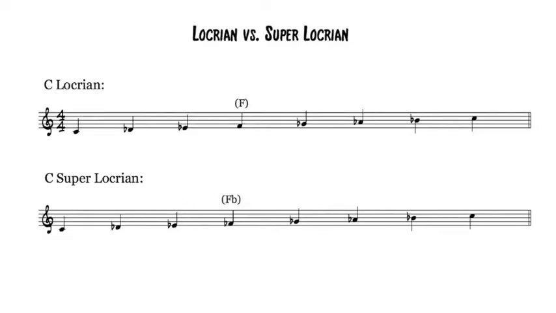The reason for the name superlocrian comes from comparison to the relative locrian scale. Taking an example in C, the locrian scale in C outlines the notes of Db major. All of those notes are flatted except for the third of Db major, which is F. So it's C, Db, Eb, F, Gb, Ab, Bb, C. In the superlocrian scale, we flat that F — we're thinking Db melodic minor now — so every single note in the scale except for the C is flatted, thus the name superlocrian.